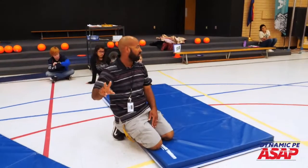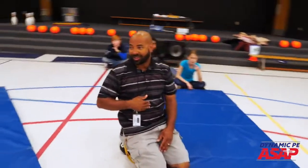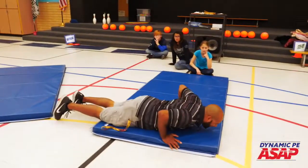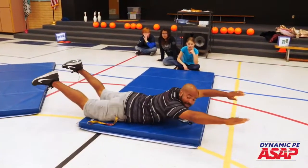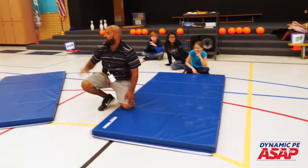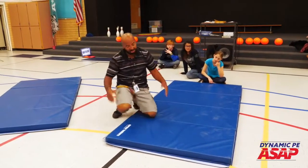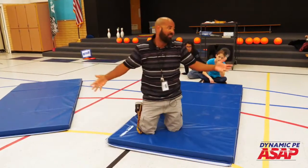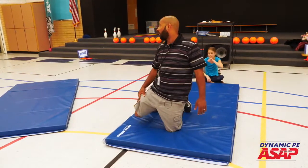Number two, belly balance. Okay, so you're gonna feel your muscles in your back working for this one. Laying down, yep, Superman. Arms up, legs up, and hold it. Number three, knee balance. You can do double knee balance, or you can do a single knee balance. You can even have a competition, see who can hold it for the longest in your group.